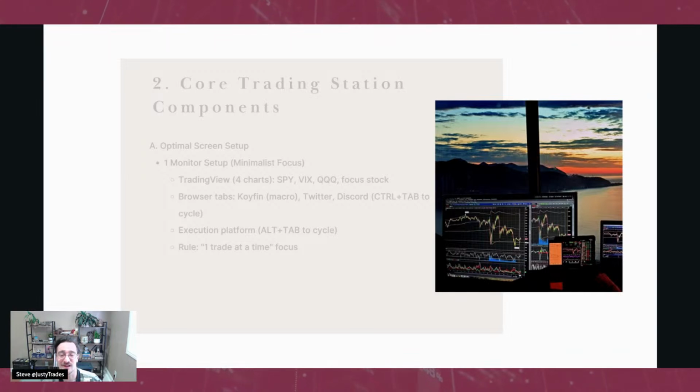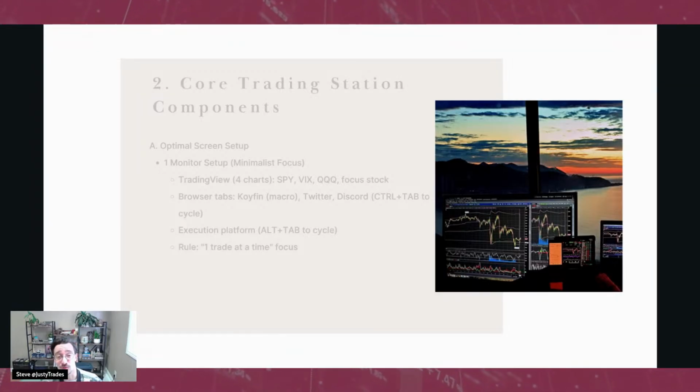Because of that, if you scan in the morning, and we'll talk about this in the optimization of workflow, for these high volume, high mover kinds of stocks, and you get your charting ready and you have, let's say, 6 of those up, and then you have SPY and VIX to keep tabs on the market as a whole, you'll be able to see the money going from one of these small caps to another to another. It's really cool stuff. So I think having multiple charts open in front of you, no matter how many screens you have available, is really key to get a feel for the movement of money throughout the market.